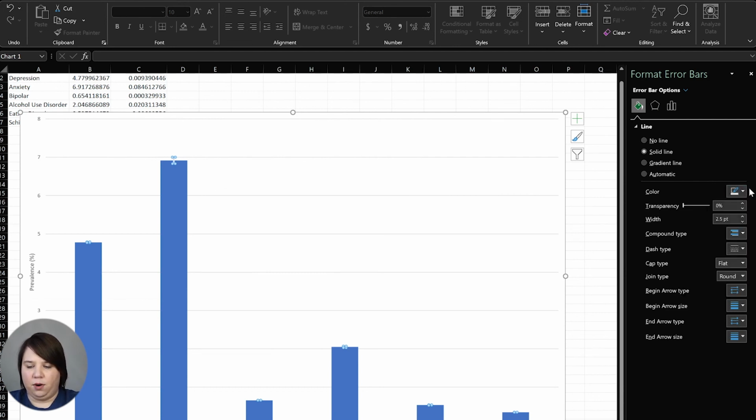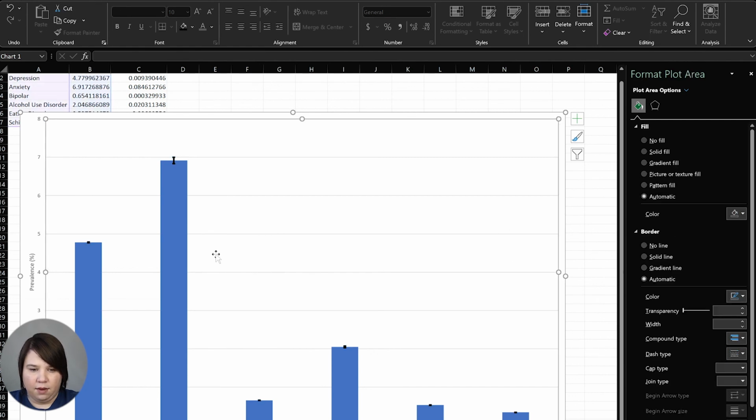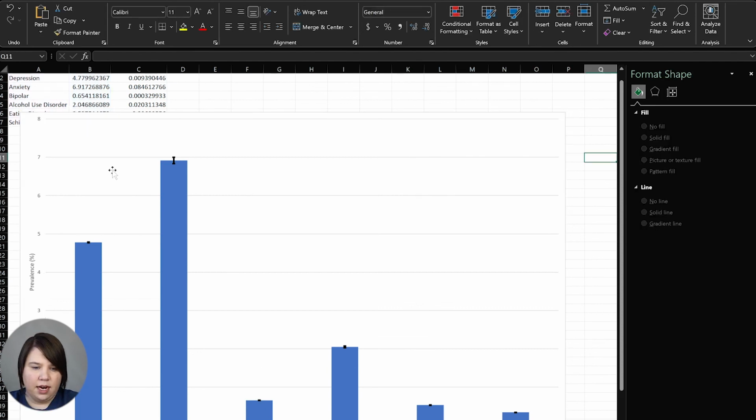So you can increase their thickness so that we can actually see it. Please make your error bars black unless there's some reason why they need to be a different color. Generally, always they should be solid. Make them have caps on it. Generally, those caps should be these flatter ones, if you can see here. So now you can actually see them.